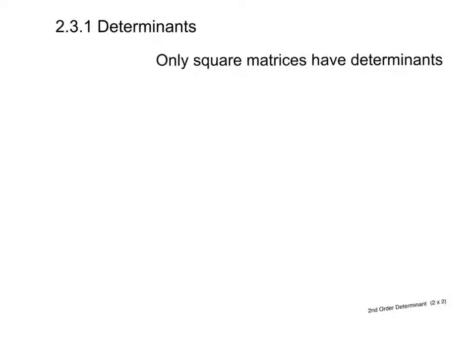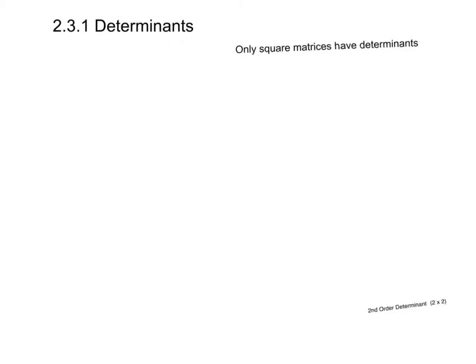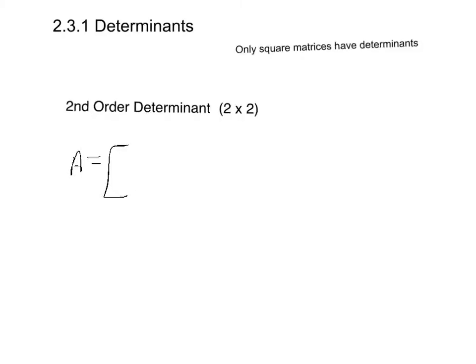Alright, so now let me just put this over here. And let's start off with a second order determinant. Again, don't forget the order is how many rows and columns it has. Okay, so a fifth order would be a 5 by 5, as an example. All right, well, let's give ourselves a matrix A here. And let's call matrix A, B, C, D. I don't like that. I'm going to make that a little thicker. Hold on. And change it to purple.